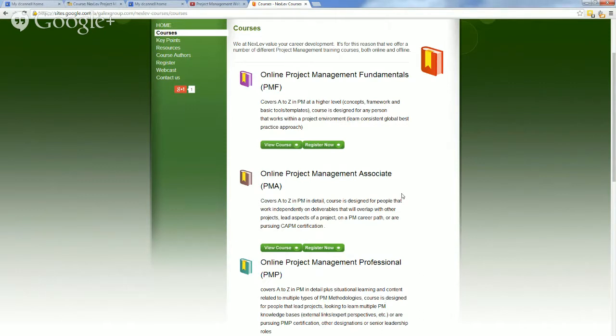The fundamentals course is meant for a person who's just trying to tune up their expertise or their knowledge on project management, and so it talks briefly about all the different things involved in project management. It doesn't do any massive testing in there. It does have a few assignments that allow you to work offline and to learn a little bit more about project management fundamentals. The people who would probably benefit the most from this type of course are the office people, the people who are not actually in the field doing project management but would like to know a little bit more about the language and how to talk about project management, and the person who's just a little bit more curious about it and may use it in their own private life.